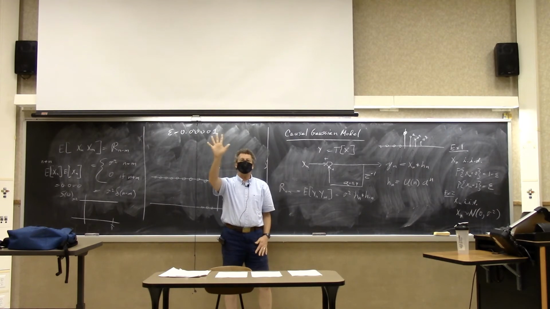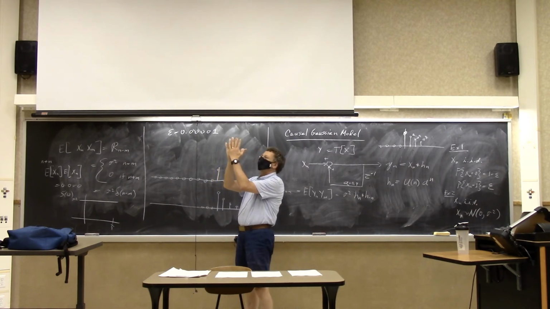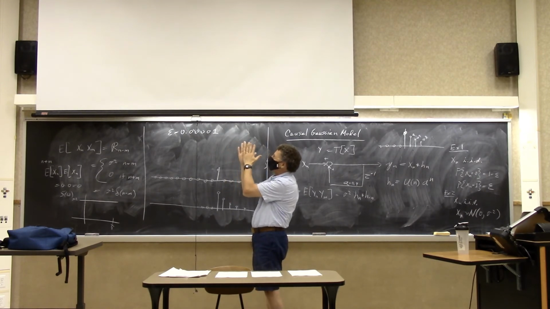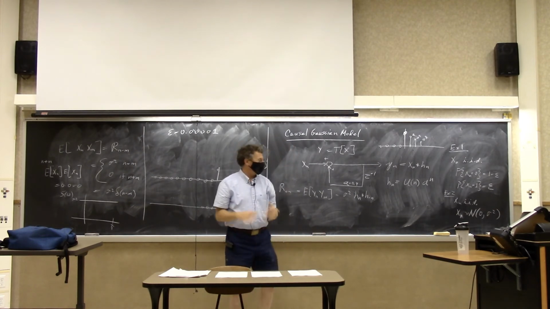So if this is the signal, if you correlate, you just take the signal and you slide it. We're going to talk about correlation a lot in this class, so I may as well talk about it right now. You slide it like this, and the inner product you get as you slide the two across each other is the correlation. The autocorrelation is the signal with itself. And in general, that's always a symmetric function, right? Because assuming my hands were symmetric, it wouldn't matter if I shifted them this way or if I shifted them that way. I get the same correlation.